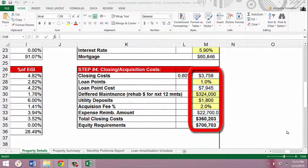However, it is not paid unless we perform. All the details pertaining to this fee and when it is paid are defined in section 6.8 of the operating agreement that we create for each and every investment. This is yet another thing that makes us unique. We want to be held accountable and shouldn't be profiting if we're not doing what we promised. For this complex, this fee is $22,700.